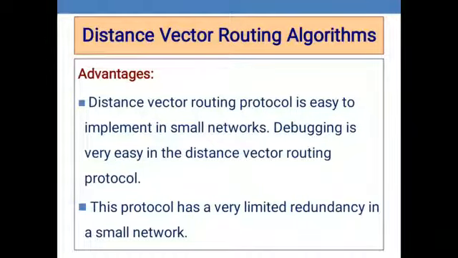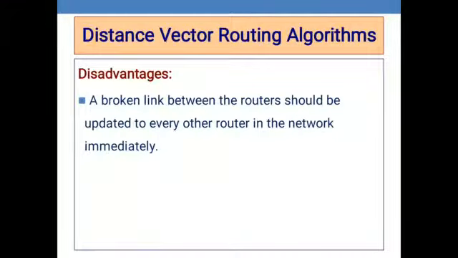This protocol has very limited redundancy in a small network. Due to the small network, redundancy is also very limited. So these are the advantages of distance vector routing algorithms. Along with the advantages, we have some disadvantages also. So what are the disadvantages of the distance vector routing algorithm?